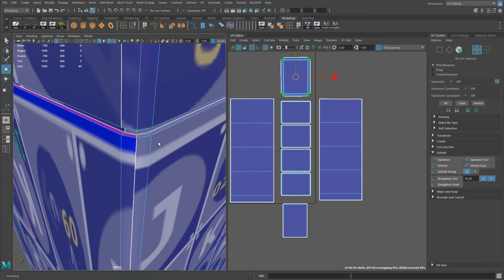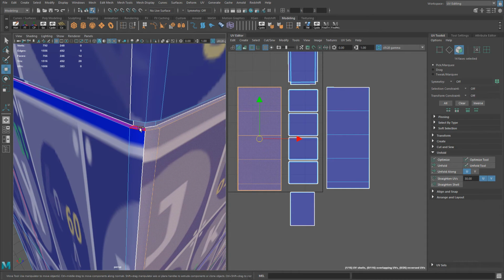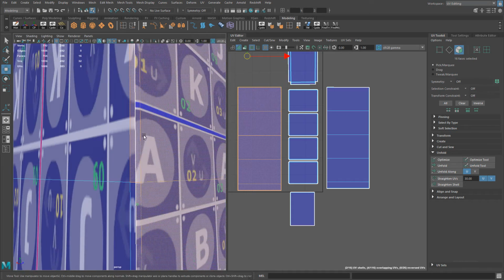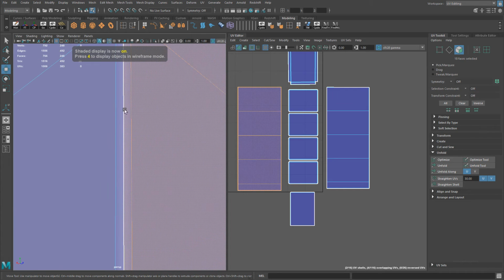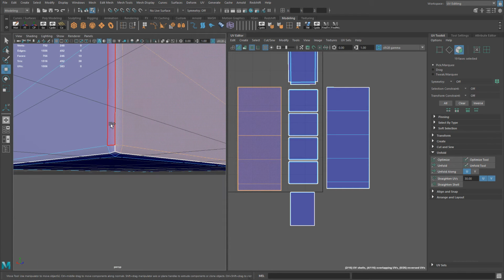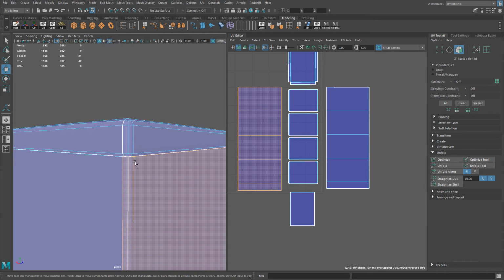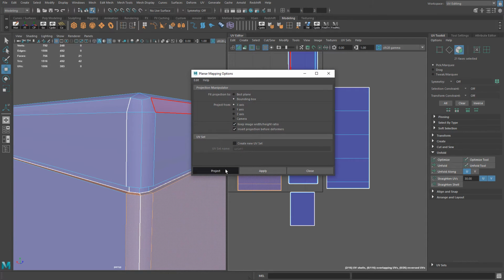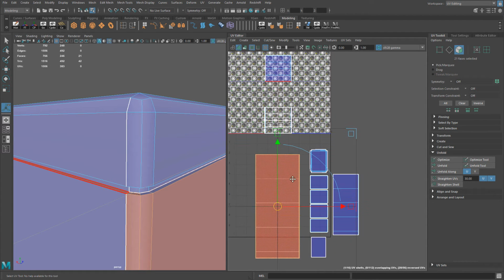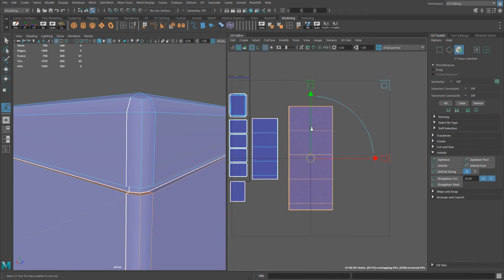So how would we do this a little bit quicker? I'm going to select the faces of all these shells on the side, and I'm just going to add to it the ones that I should have added before. Let me go to shader mode, and I'm just going to select these and this one right here. And let's project, and this is going to be projection on X. Planar, project on X. So I reprojected this. Let me flip this, modify flip.